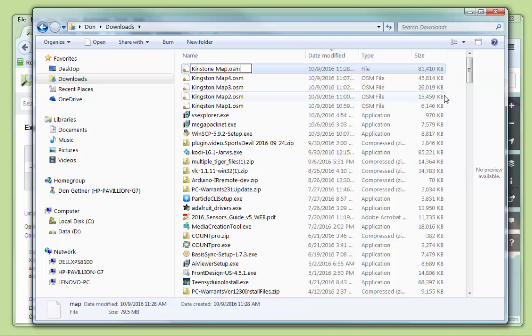Now if you look at this over on the right here, the size of the files, you can see that this is the largest of the files, but it's still only 81 megabytes, which probably isn't that big a deal. Yeah, famous last words. But let's see what happens.